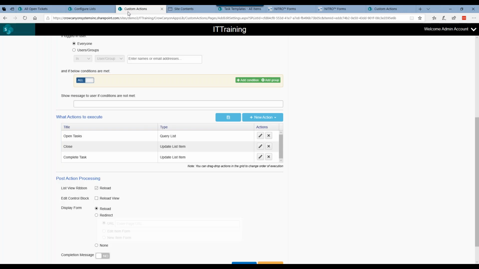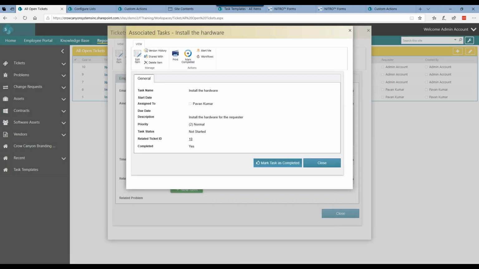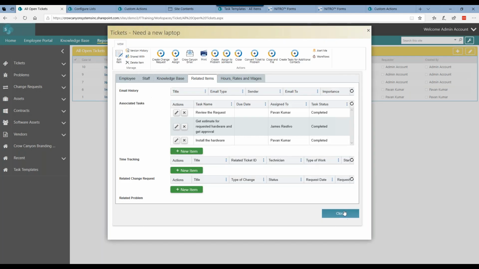If you go back to our close action, you see there's an update list item. We kept failing at this one because those tasks were not completed, but now it's moved on to the next one. There are settings you can put in place to refresh things, close things, and redirect.